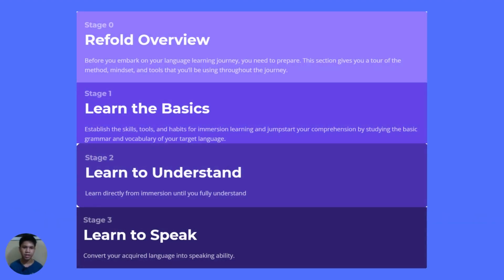They even have certain stages to it, like stage 0, stage 1, 2, and then 3. Stage 2, I would say, is the part you'll be spending the most amount of time in. That's going to be the longest process, where you're basically immersing yourself in content for a really long time, to the point that you can just read something in your target language as if it's nothing, as if you read English like it's nothing. Same would go for the target language. You keep reading to the point that it doesn't feel like you're putting so much effort into reading something you don't understand, and you just use context clues and stuff like that. You just get used to it.